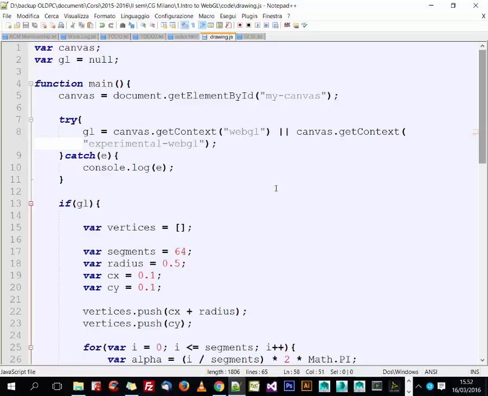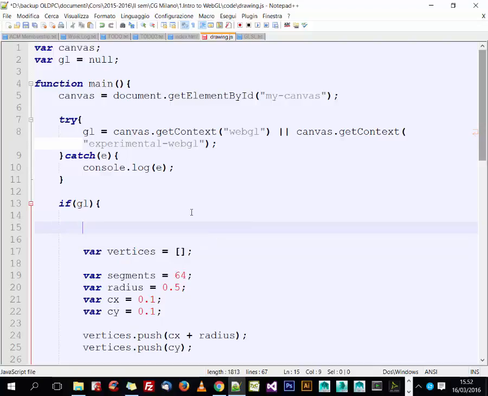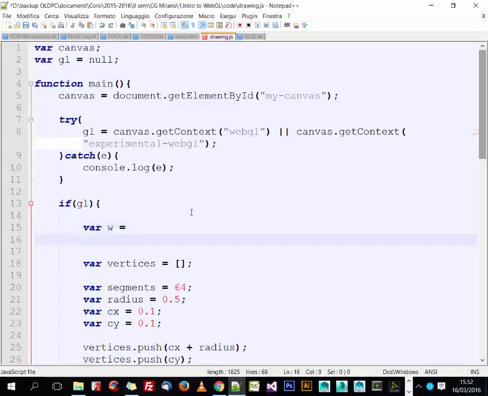It's just after we have created the context and we are sure we have one, we need a width and a height. We can of course specify it hard-coded, but since there are functions able to collect that information from the environment we set up, it's clearer doing it in this way.